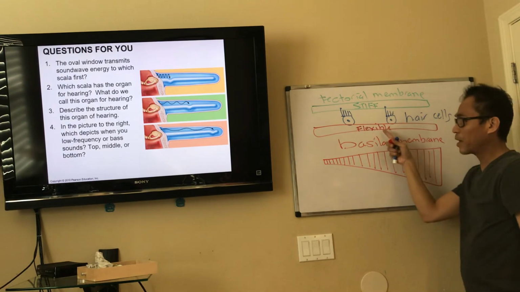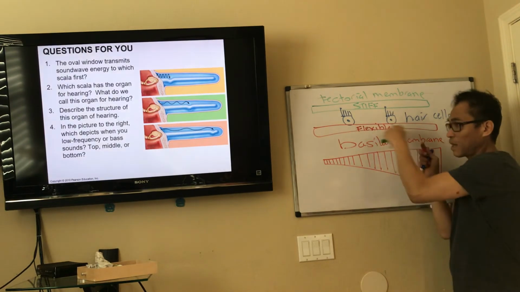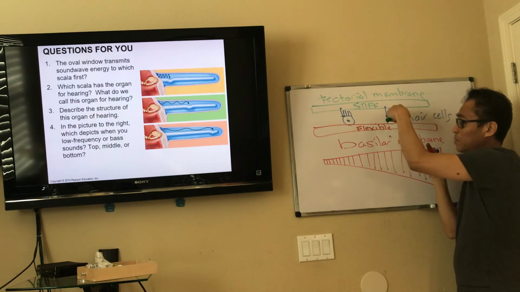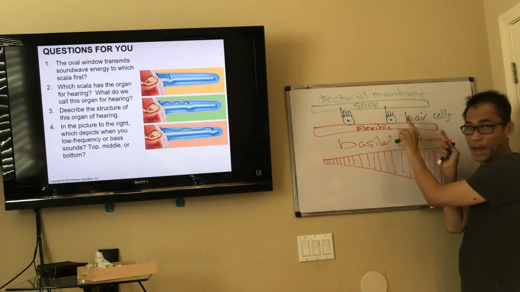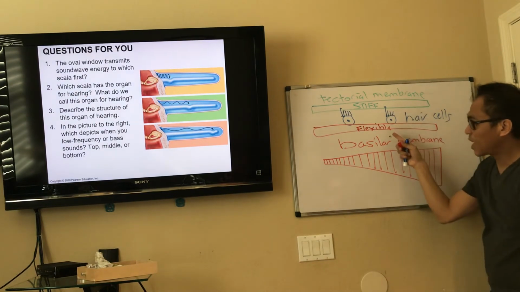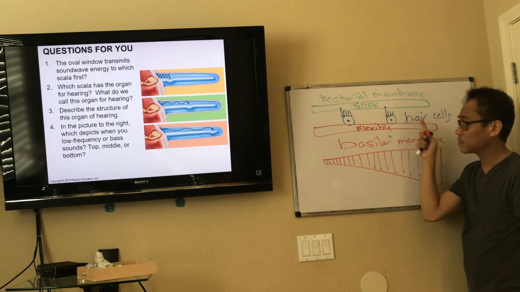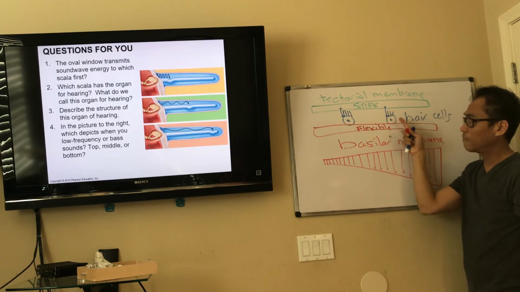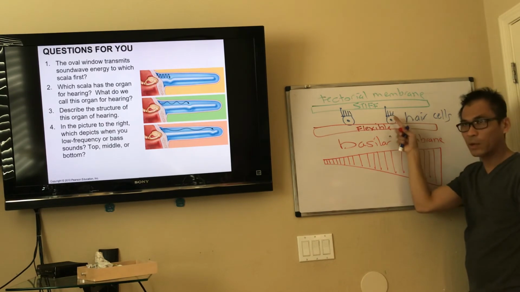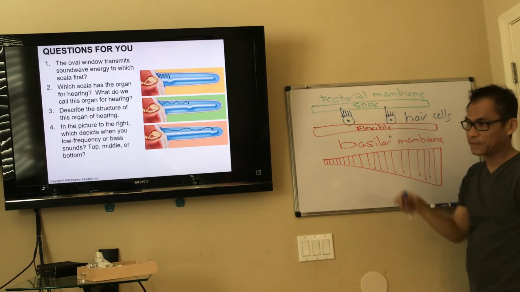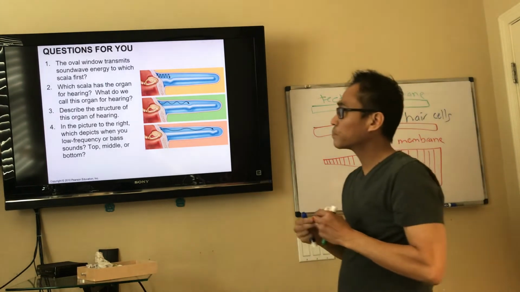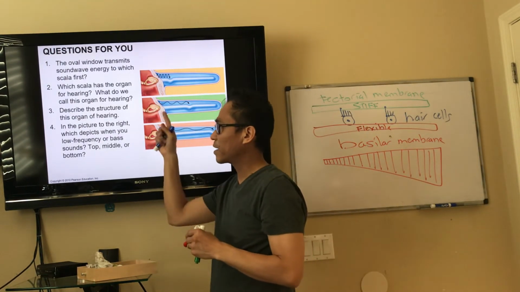So the bottom membrane is vibrating. That'll stimulate the hair cells to wiggle back and forth. So that is what is causing the physical movement of the hair cells. The flexible membrane vibrates, the stiff membrane stays still, and that is what is able to wiggle that hair cell bundle at the top. So that answers number 3.